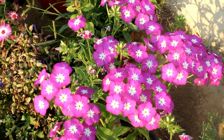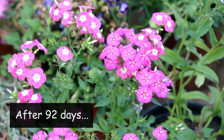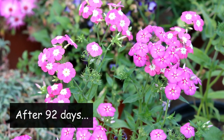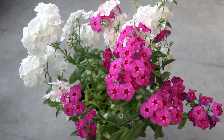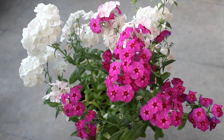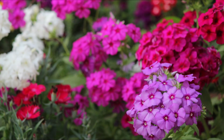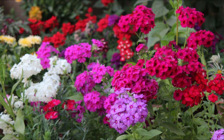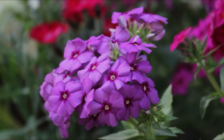Now let me give you some examples here. This plant was on the terrace, and you can see it's blooming quite well. On the other hand, I have way too many plants which I kept on the ground floor, and here also you can see they were blooming really very well. The plants I kept on the ground floor were getting sunlight only for 3 to 4 hours. So if you are able to provide them, let's say minimum 3 hours of direct sunlight, you would be able to get lots of blooms on your plants.